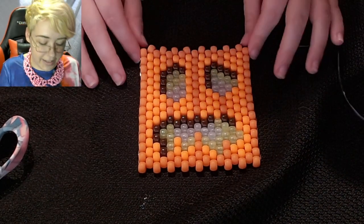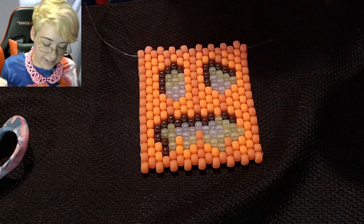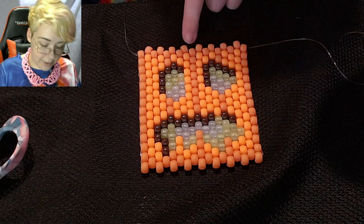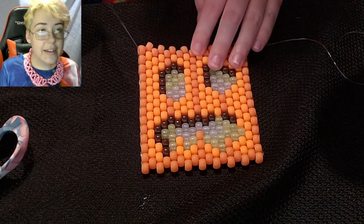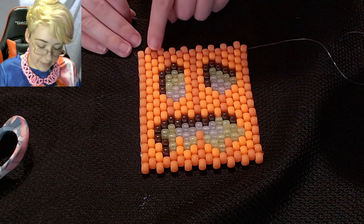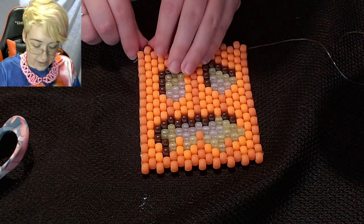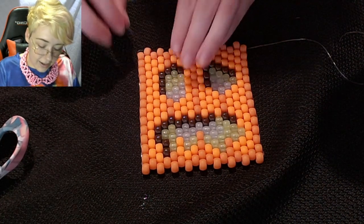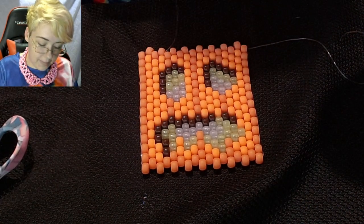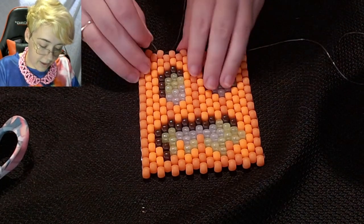Alright, so now I've got to get these strings near each other so I can tie this. Okay, I think maybe I'll just have them meet in the middle. So I'm going to take my left string and thread it through the next six beads going towards the inside. I'm not going to add any beads though, just putting the string through. Because I want to make my strings meet up in the middle and then tie it off that way.